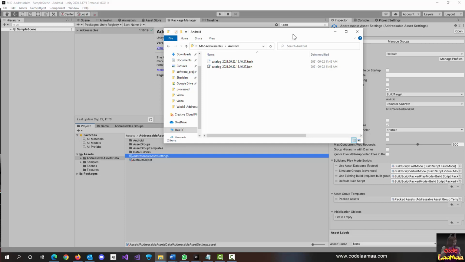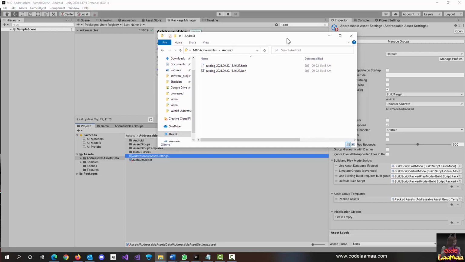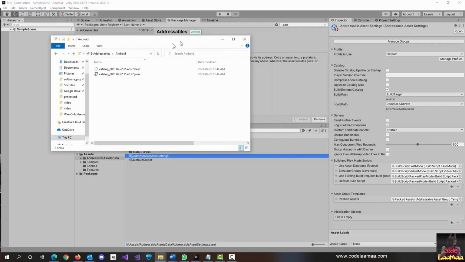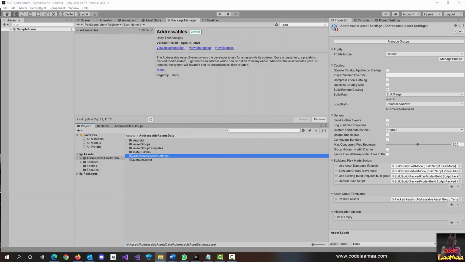But it's created all of the background code that it needed to create, so that when I'm ready to build my Android build and ultimately run it on my phone, it'll build that bundle file at that point. So I'm just going to pull this away for a moment. What we need to do now is connect our device, or not even connect our device. Let's actually just do an Android build. So you don't have to connect your device yet.